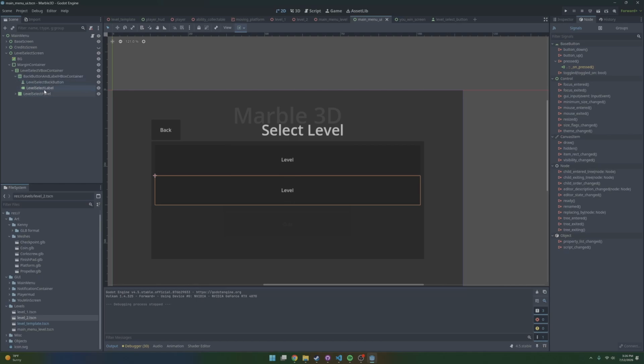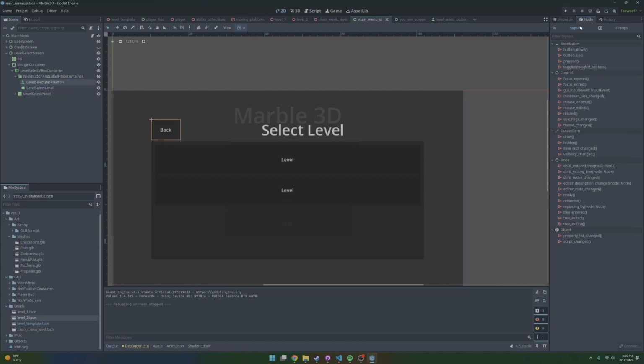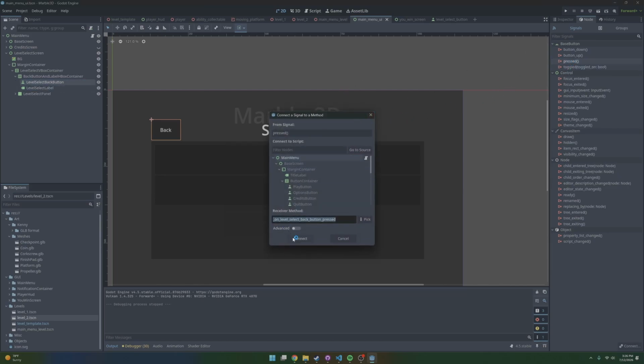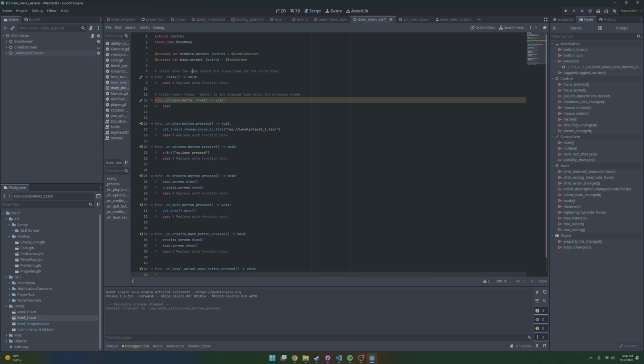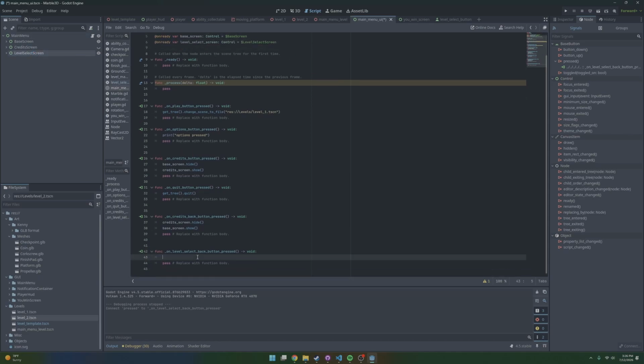So let's just do that real quick. You guys should know how to do this, but I'm going to do it one more time to show you. For our level select back button, we'll click on that, go to main menu, and similar to our credits back button, we got to make sure we get an onready to our new level select screen.